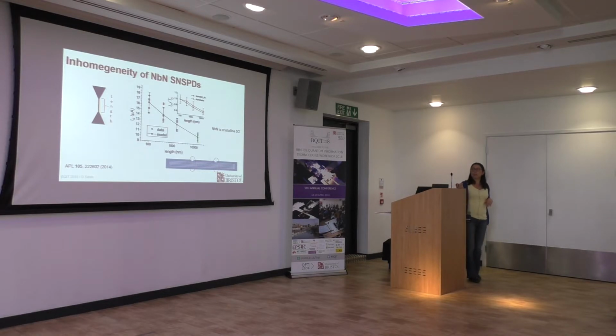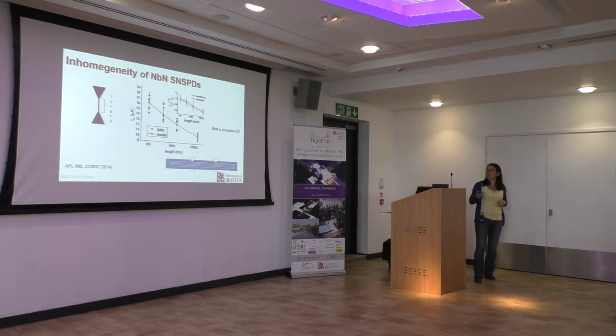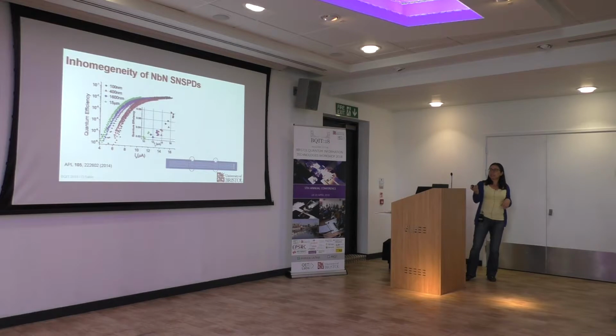And probably eventually it actually saturates because the probability of getting these constrictions is going to be statistically quite similar. So you can see this is similar on gallium arsenide and also silicon. There is maybe a slow decay, but eventually you have the same trend. And this is only because niobium nitride has very strong requirements of good crystalline deposition, and that's very difficult to get in a very thin film layer. And you can easily see that this is reflecting itself in the efficiency here.